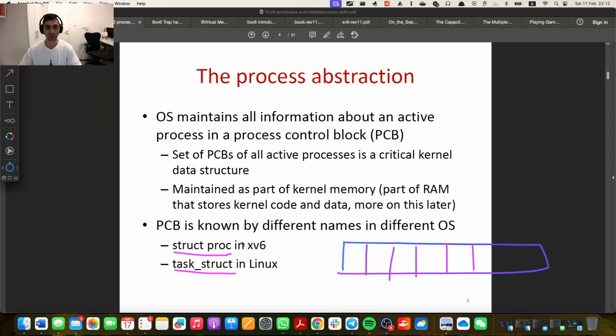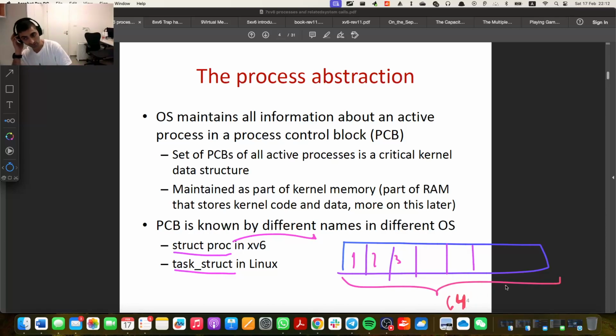So this struct proc is a struct where each cell is a process 1, 2, 3, and in xv6 this structure has a limit of 64 processes, meaning we cannot have more than 64 processes. It's static, and for Linux it's dynamic, of course.